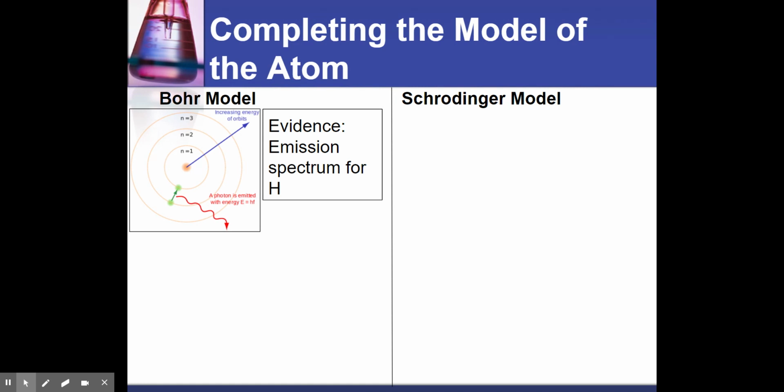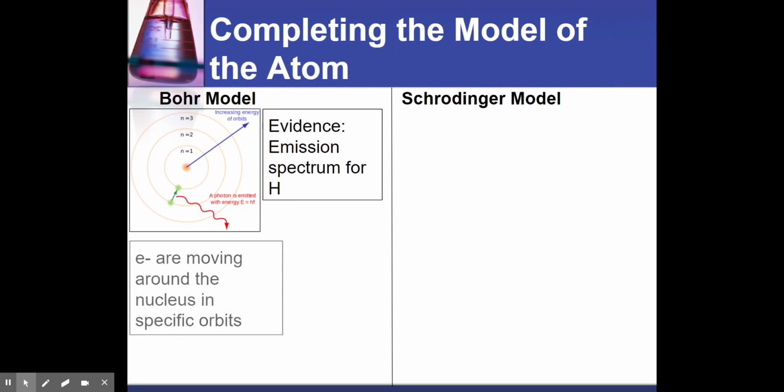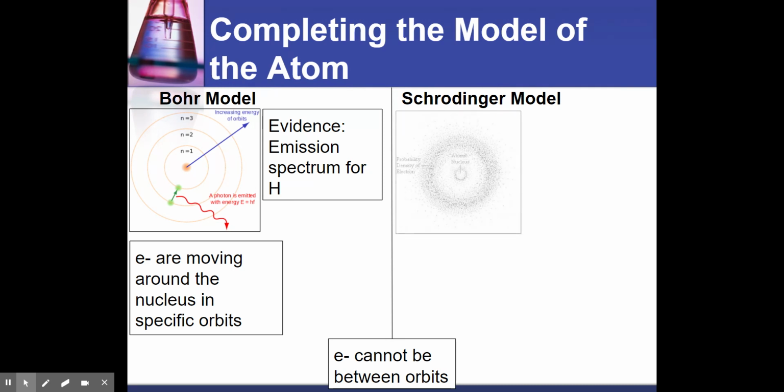His understanding and calculations relating to that really were supportive of the hydrogen atom. Again, he was saying that those electrons were moving around the nucleus in these specific orbits. And both he and Schrodinger said those electrons cannot be in between those orbits, really. Okay. But Schrodinger's model was not quite so perfect. It was not saying that those electrons were exactly following that path every single time. It was a little messier.